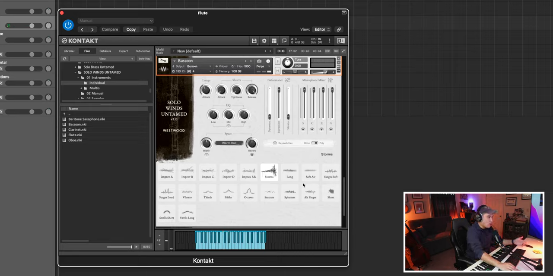Really nice. You have the long, soft air, which we've seen. Let's try the vibrato, because this one doesn't have fast or slow, so this is pretty set. I like that because it's not a vibrato that gets in the way. You don't really notice it. It gives the sample a bit more life than maybe just the long patch. Then we have thirds, fifths, and octaves, which we've seen before. Then we start seeing some of these newer ones. Stutters.